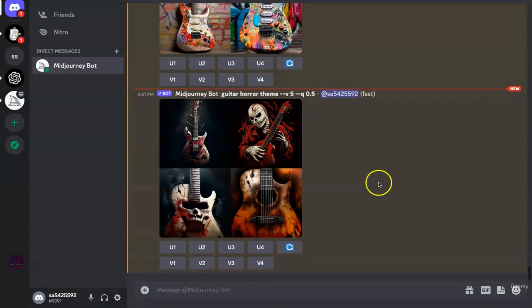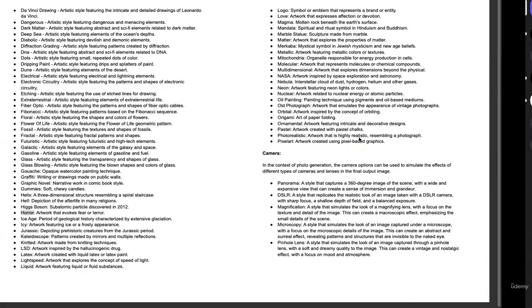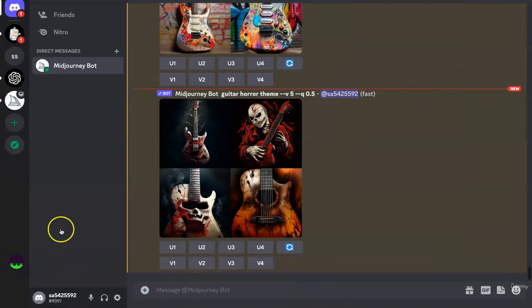And the last one I tried was horror, and now you see how in 3 of the images it's trying to show a scarier image of the guitar. In the 4th one, it actually added a scary man with a mask to make it a more horrific sort of image. So in this way, by just choosing a theme to assign to the object, you can completely change the type of the image that you're creating. If I choose floral, it would be a completely different image compared to what we have seen in the current examples.